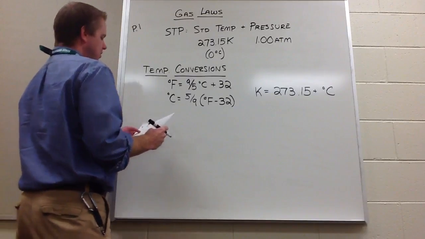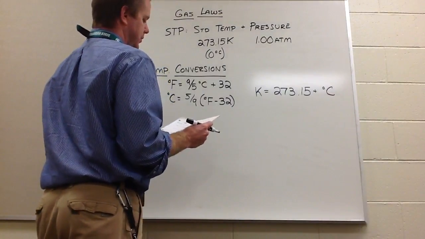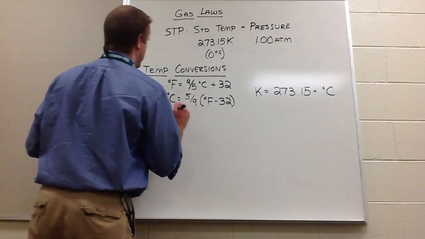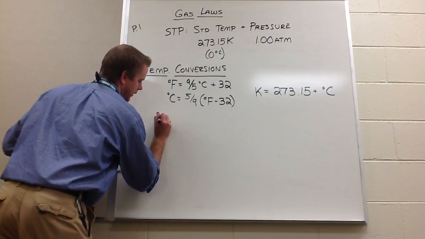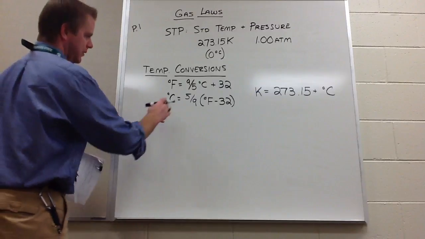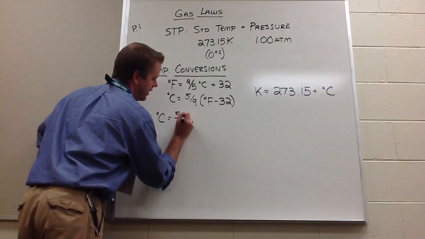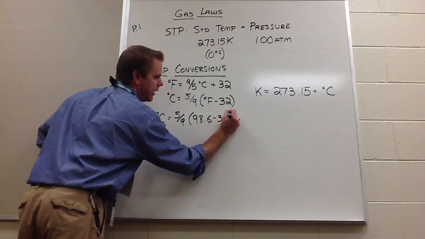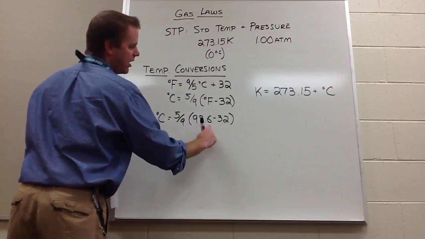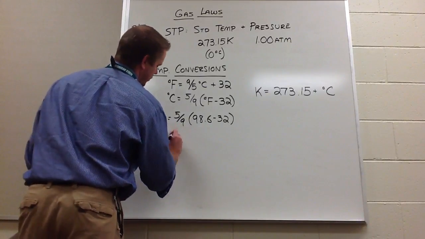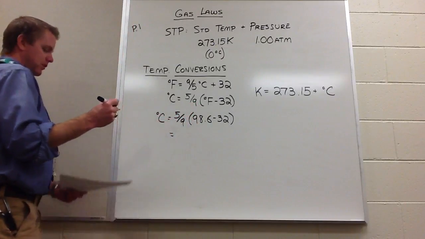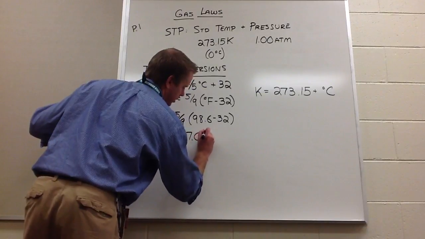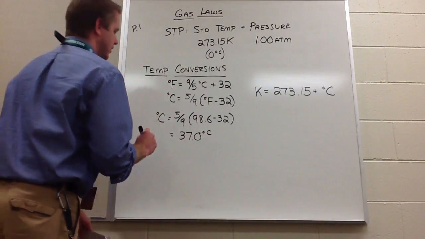So, question number one says to express normal body temperature, 98.6 degrees Fahrenheit, in Celsius and in Kelvin. I'll do this one with you entirely. You want to know the degrees Celsius, and that is equal to 5/9 times 98.6 minus 32. Now what I said was this for significant figures: I started with three significant figures in 98.6, so why not answer this with three significant figures? You do the math on it and you get 37.0 degrees Celsius. So there's your first answer.